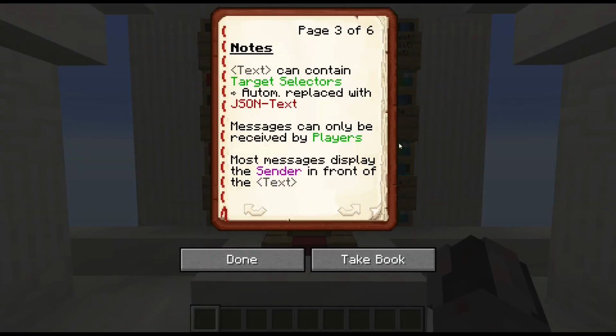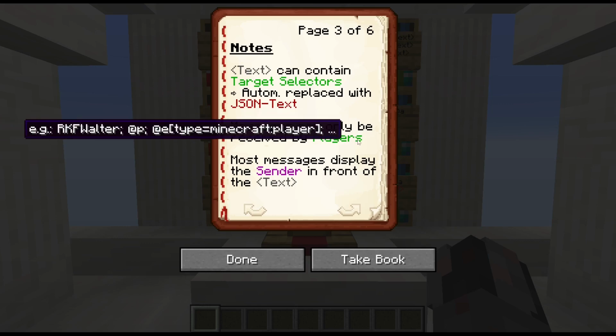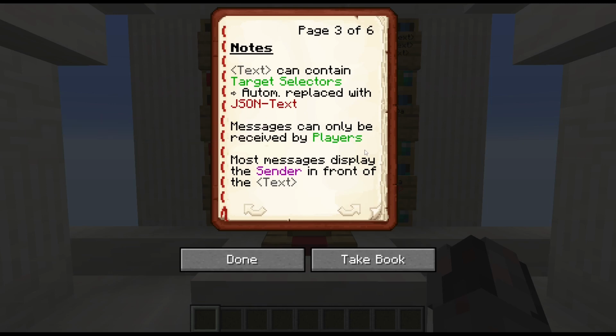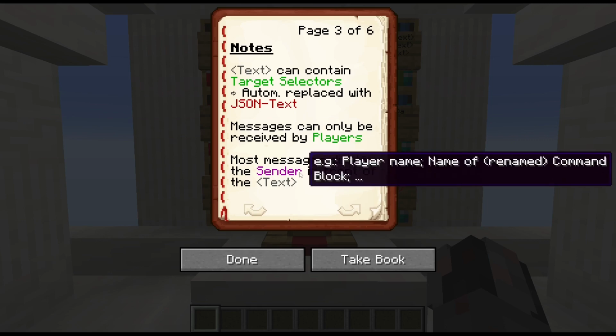Chat messages are also purely for players, so when selectors are required, you can use player names, you can use player-specific target selectors, or you can also use the entity selector, but then you have to specify the type as player. So this is basically the same as if you were using the all player target selector from the beginning. So it doesn't really make much sense to go that way, but you can do that. And also pretty much all, except for the Tellraw command, will give you information about who is sending the message. But you will see how that looks in a few moments anyway.